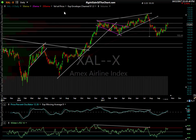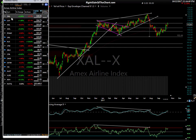So when swing trading, if you're of the mindset, I'm showing you these setups that they might play out for a lot more. You're a trend trader or an investor. You can certainly short some of these airlines here with a stop not too far above and either trail stops down or leave your stop in place and allow for a runner. A runner is a trade that can continue to play out for much more than these shallow, what I call swing trade targets. So let's just run through the airlines real quick.